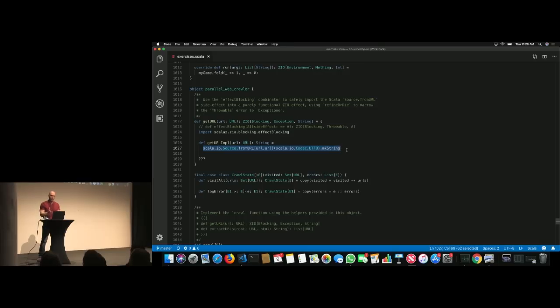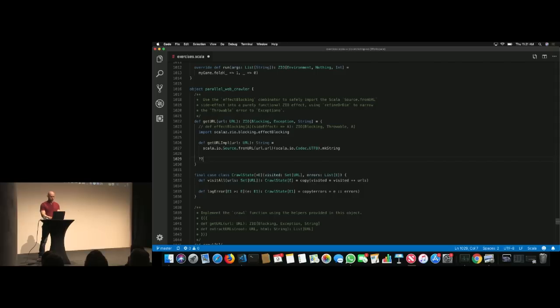You can take code like this and pull it up into a functional effect system. In fact, it's very easy. Functional effect systems make it very easy to do that. They're one-liners. So we're going to take this side-effecting code and lift it up into a purely functional Zio effect. There's a few different ways you can do that. You can call the effect method, which is for synchronous effects, the effectAsync method, which is for asynchronous effects, or the effectBlocking method, which is for blocking synchronous effects.